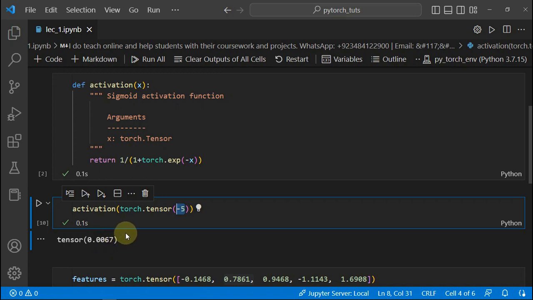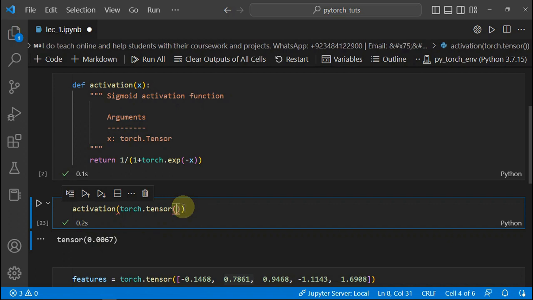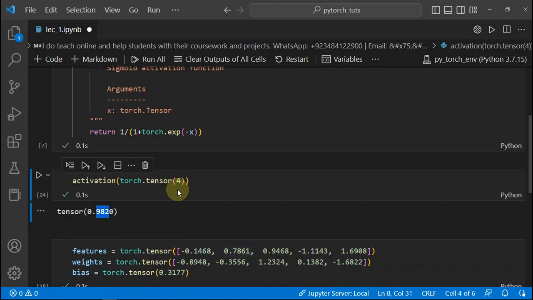So it can't be less than 0, it can't be more than 1. On -5 it is giving 0.0067. On 4 it is giving 0.982. So it will always be less than 1 and greater than 0.